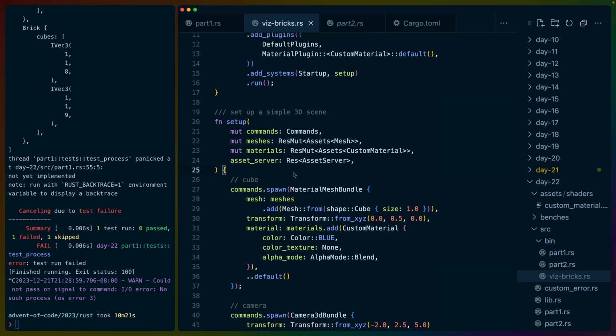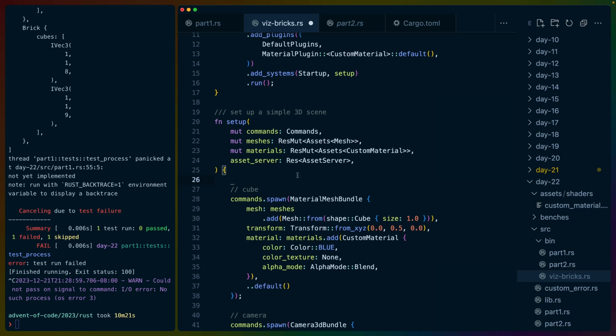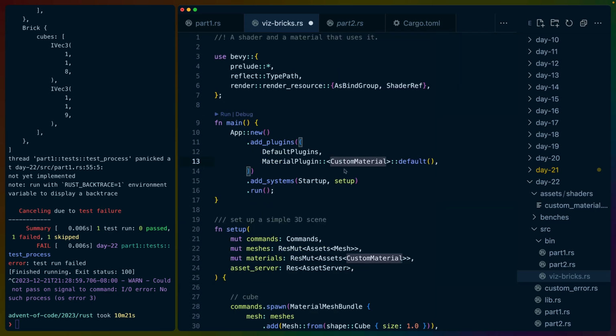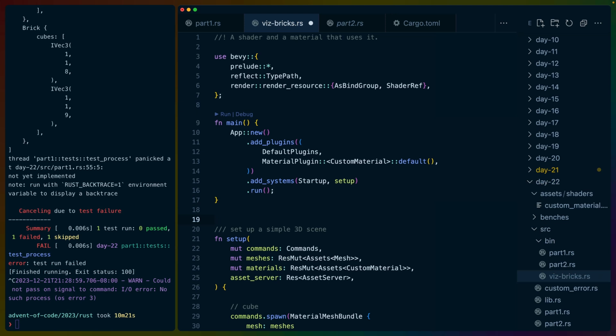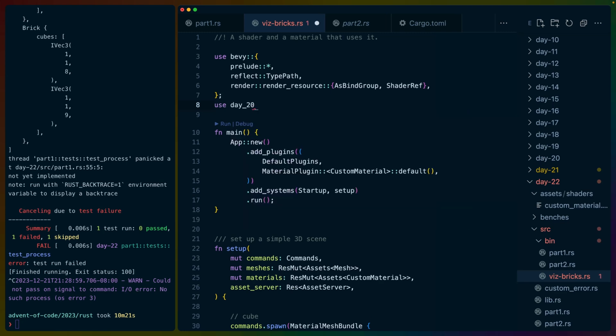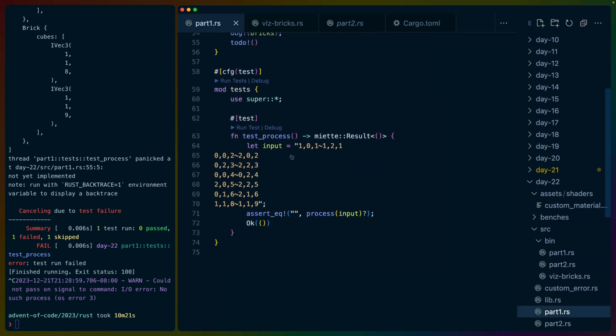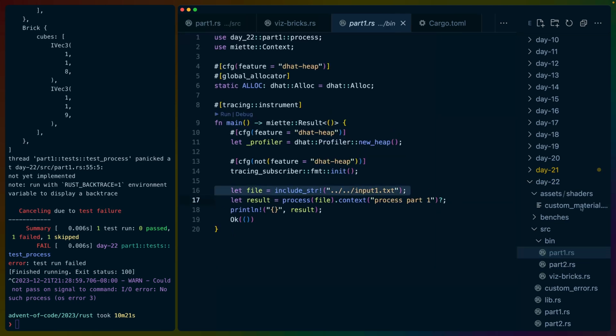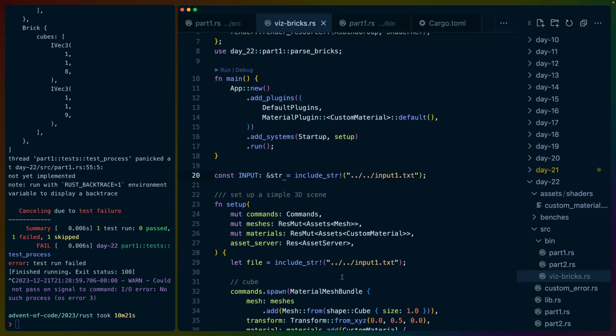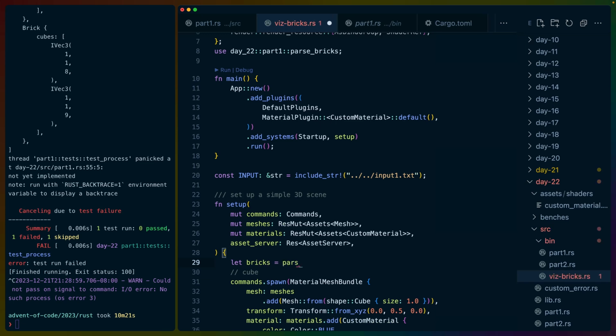That's fine. Inside of setup then, I guess we're going to call this parse, right? Where is our, I guess we could just insert it too as a resource. That would be fine. I want them to be individual bricks though. So we do what? Use day 22, part 1, parse bricks. And then we have to include the string, right? Which is what we're doing here. I think we're doing this in the other bin. It's funny how little I look at the bootstrapping code in here now that I've just written it and it works for every single one. So input as a string slice, and then we use bricks equals parse bricks input, expect should parse.